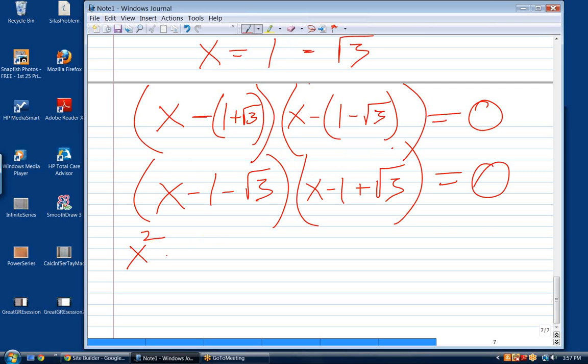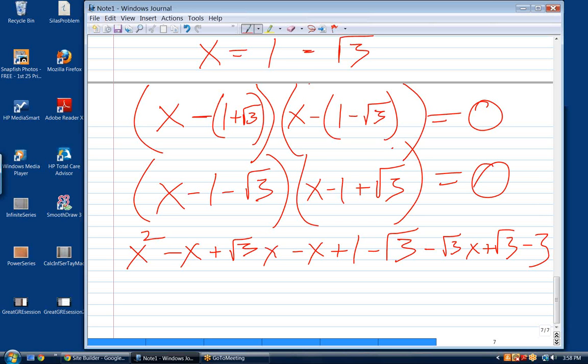And then you got x minus x, right? Minus x. And then plus x times the square root of 3. Okay, keep going. And then negative x plus 1 plus minus the square root of 3. And keep going. Negative square root of 3x plus the square root of 3 plus 3.